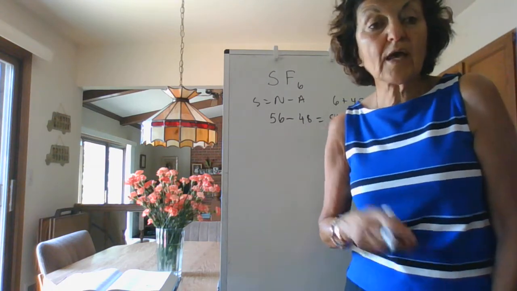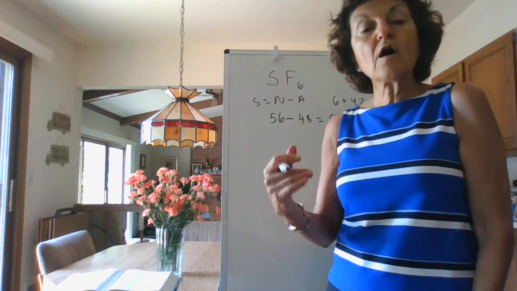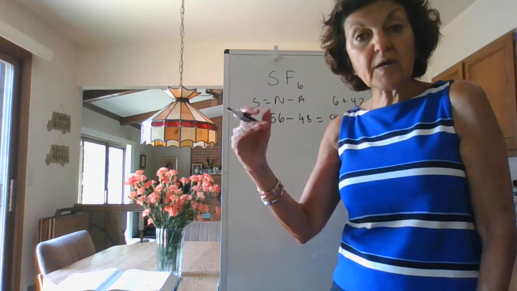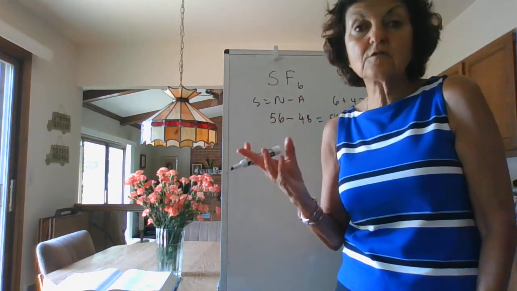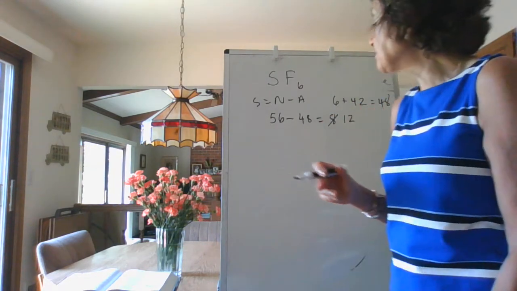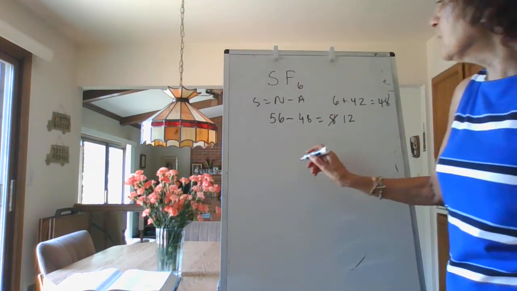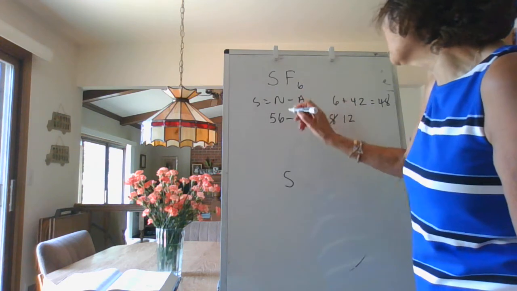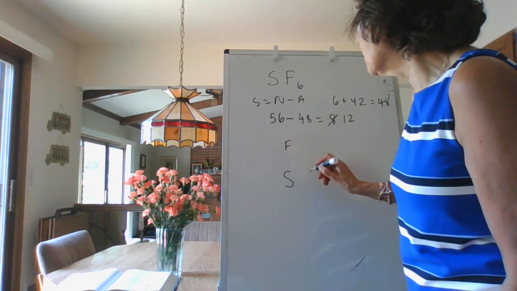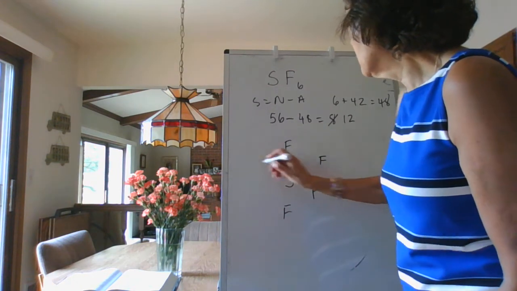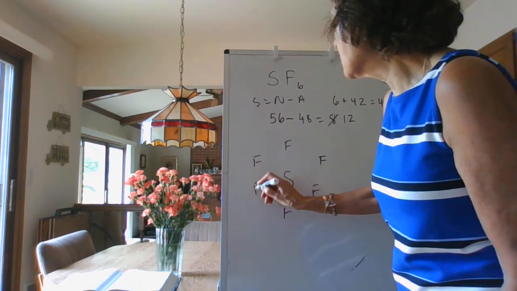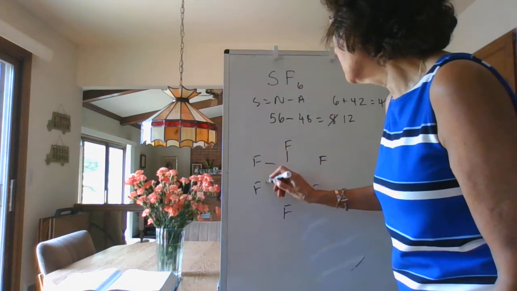Why is this okay? Because sulfur and phosphorus are in a period that has the D zone. So they start using the D zone for bonding, okay? All right, so we're going to put the sulfur in the middle, and we're going to put 6 fluorines around it. 1, 2, 3, 4, 5, 6, and we're going to draw 6 bonds.